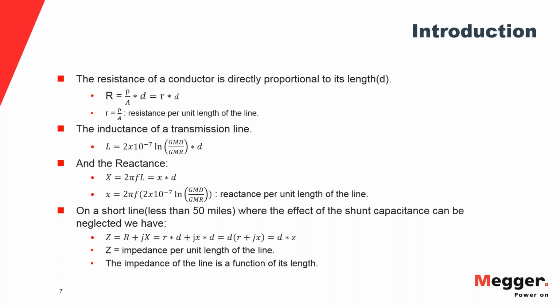If we include the capacitance, the equations are going to be a little bit more complicated, but we can still say that even with the inclusion of the capacitive effect in longer lines, the impedance of the line is a function of its length. Actually, one of the reasons why impedance protections were first introduced is because the impedance per unit length of the line is assumed to be constant, and then a measurement of the impedance can tell you where along the line a particular fault is located.